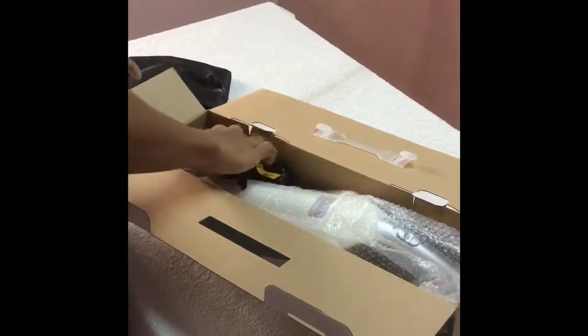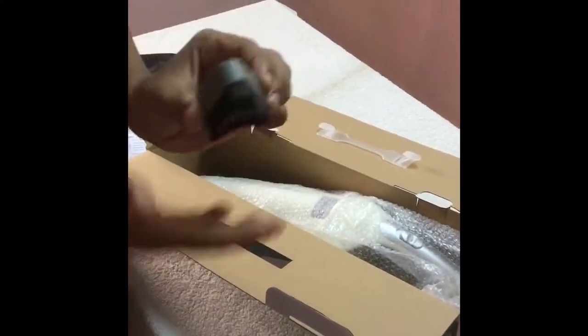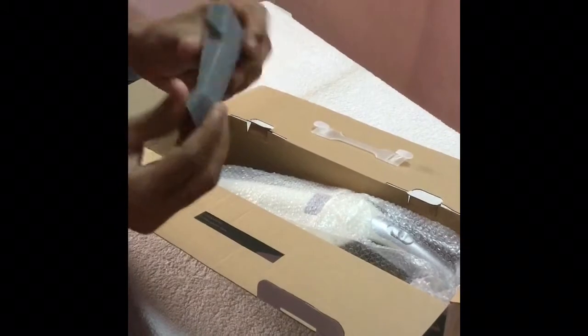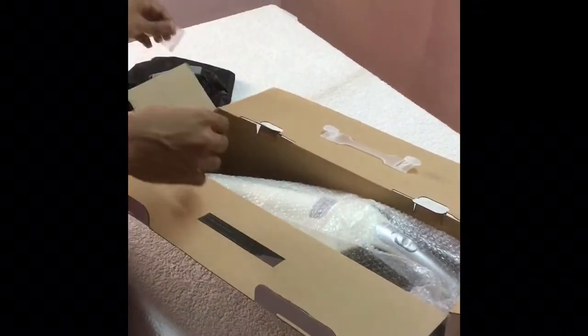Comes with a bag to store it, and this is the warranty card, and this is just a thank you letter for purchasing this product. And this is the cord through which the vacuum is connected. Brush. The quality of it is not that great, it's just average. Nozzle, this looks good, in good shape and good finish, good quality too. And you have the fuse in here, that's the extra one. And last, there she is.